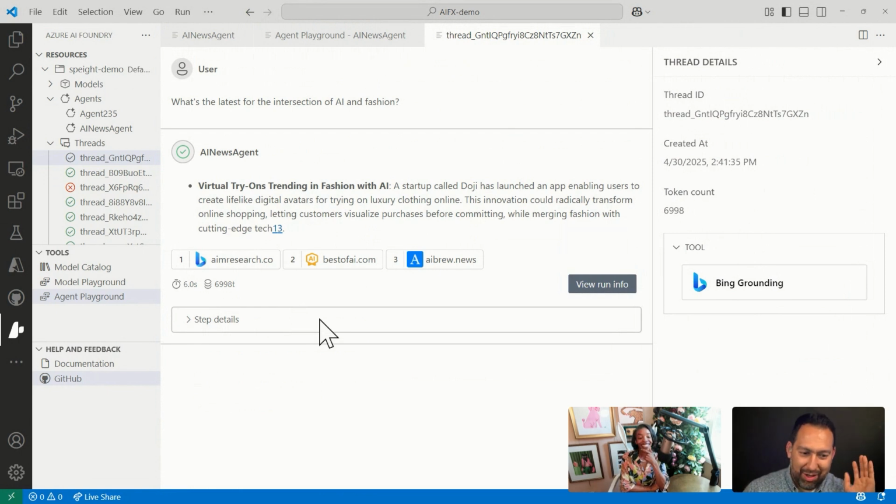If people don't know, threads are basically the conversation history that you have with an agent, and its internal stuff. And so I'm using this a lot to debug this app that I'm building. It's cool that in the extension you get more information than you do on the website currently. This will likely change, and so the fact that I'm able to do this is going to change my workflow even today, because I'm finalizing some of the agents that I'm working on. So this is absolutely excellent.